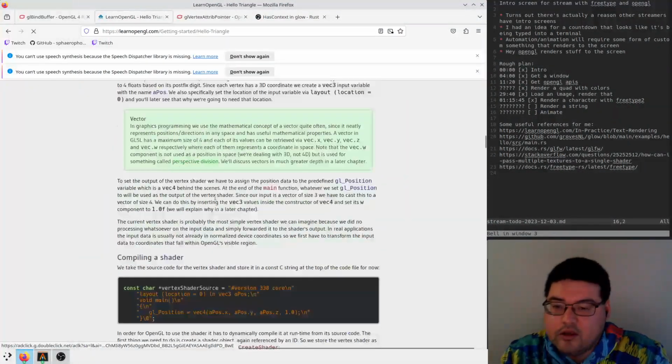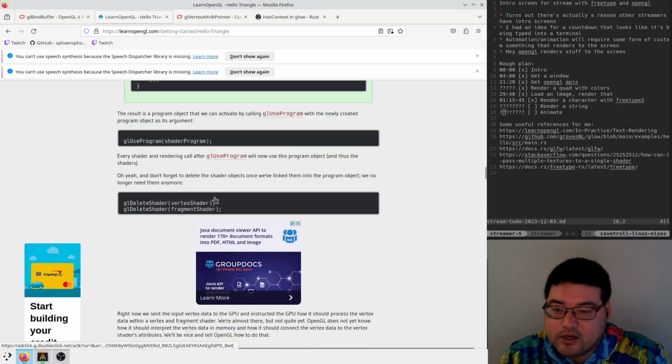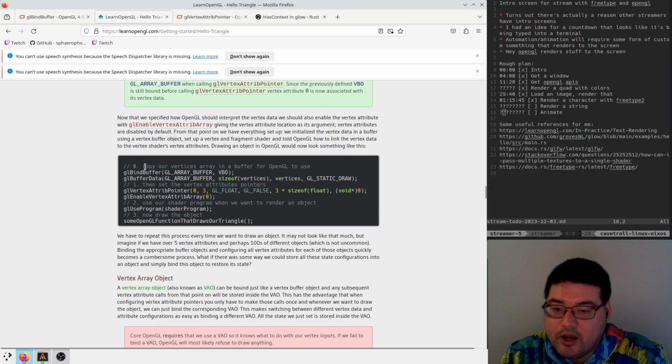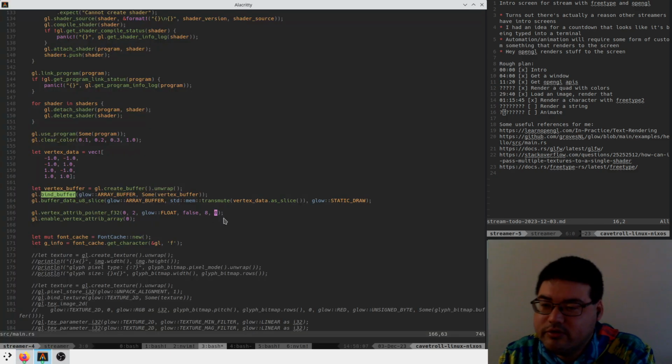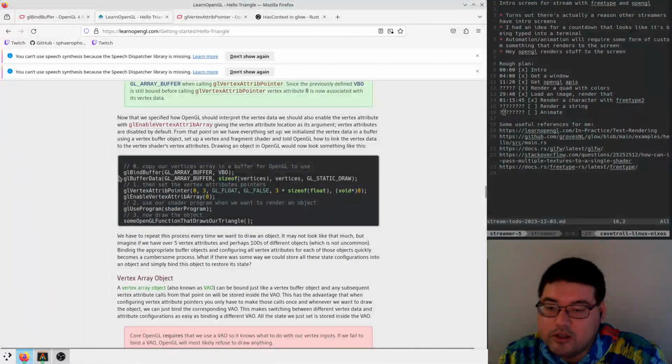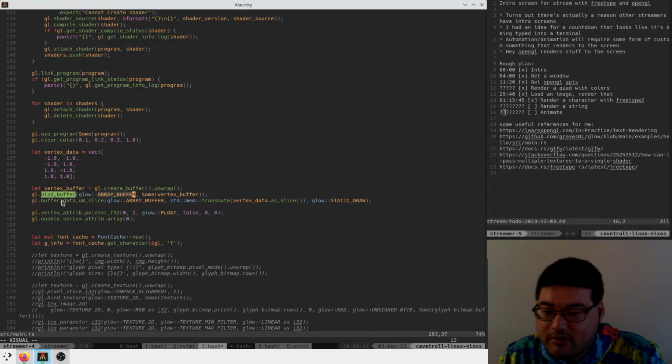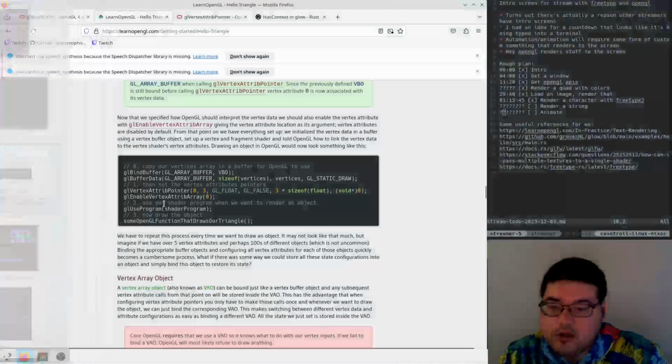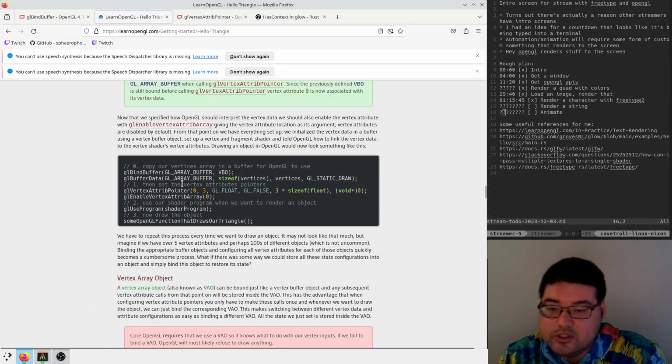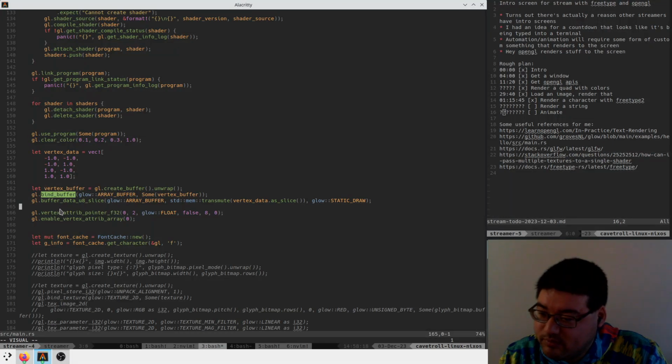So we'll double check this. Does he have his whole program written down somewhere just so I can copy paste it and look? Okay, so he binds the buffer. He assigns buffer data. Then he sets the vertex attributes, enables them, uses the program, then draws a triangle. Okay, so do we do all those things? We create the buffer, we bind the buffer as an array buffer, we upload data using GL static draw and GL array buffer, so that's the same thing here.